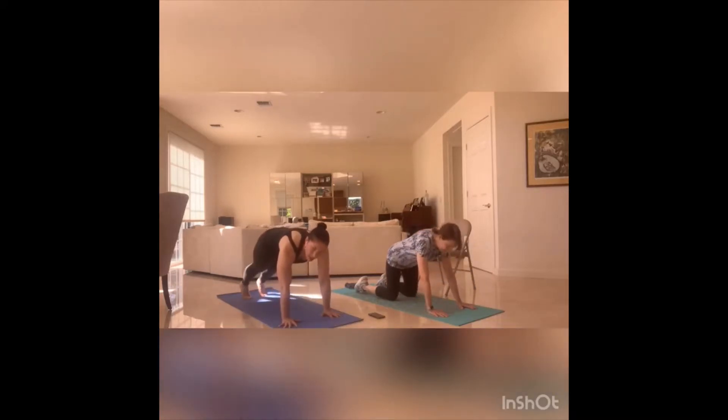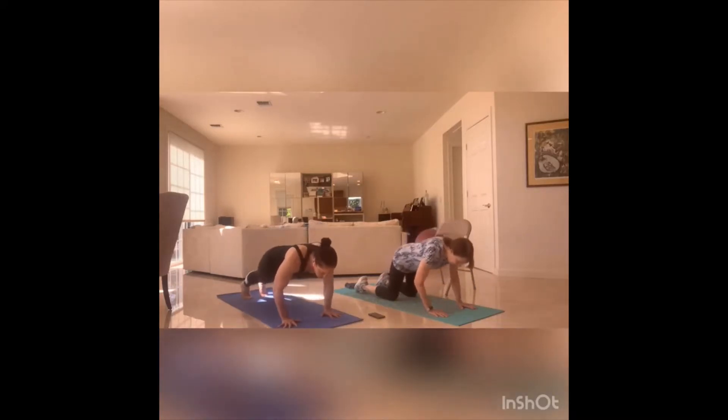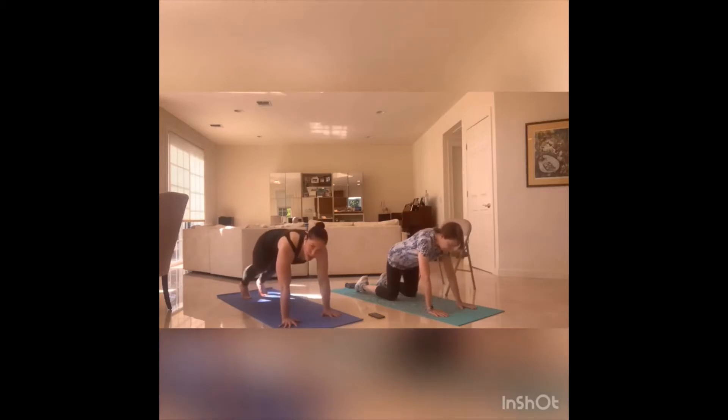Down to that half push-up. Five, four, three, two, one. Push away. Take a breath. Down for two — five, four, three, two, one. Push away. And last one, really work that back — five, four, three, two, one. Push away. Great. Take a breath. Shake out that upper body.